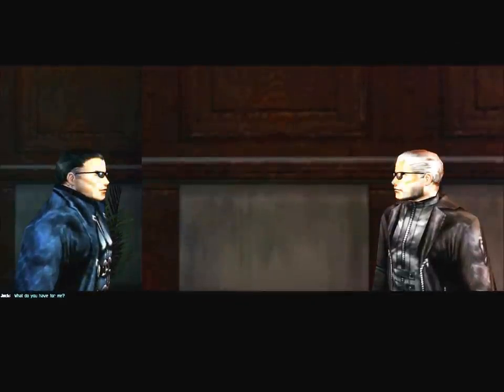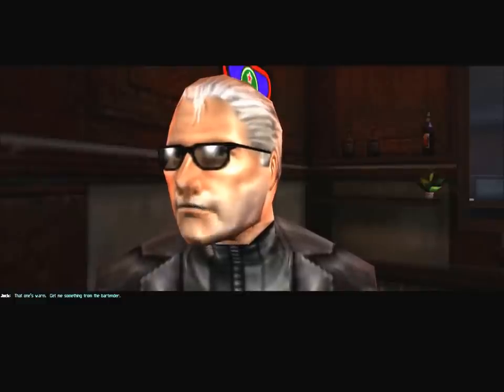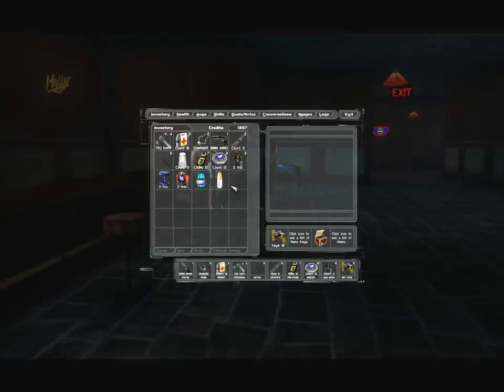What do you have for me? You can have this beer. That one's warm. Get me something from the bartender. I did buy one from the bartender.